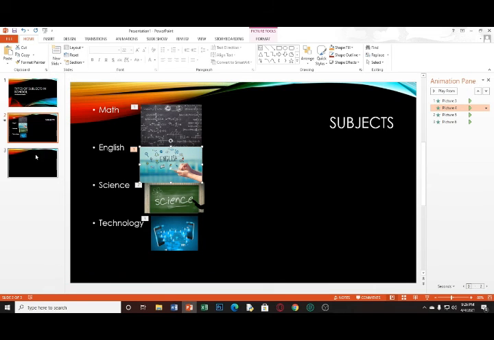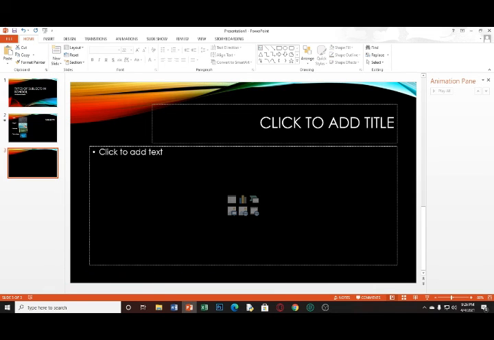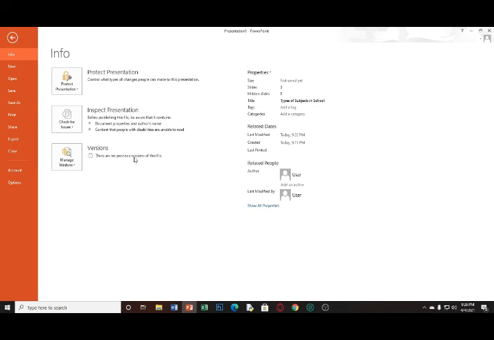So at this point, I could just continue to click and add more slides and create stuff further for our presentation. When I'm completely finished, what we need to do here is go to the File tab. And in here, you will find a new setup screen with a panel on the left rather than showing a ribbon. In here, you can add some protection to your presentation, but I don't really do that. But you can always check this option out. You can also see the properties of your presentation on this side. But for the most part, this is what you're looking for.